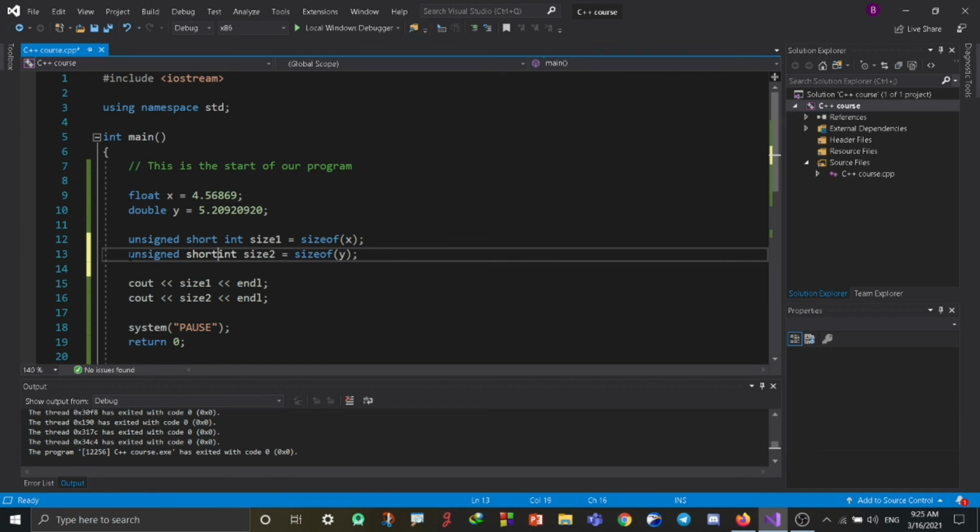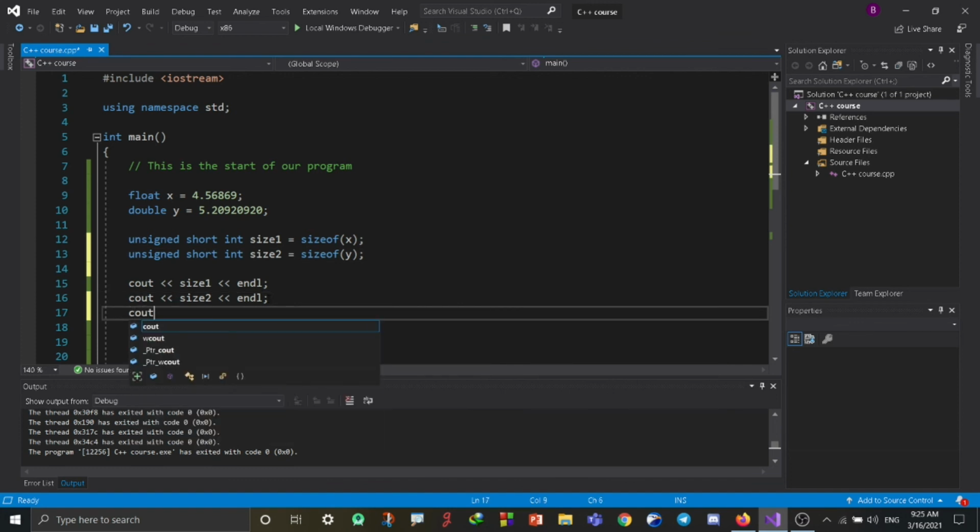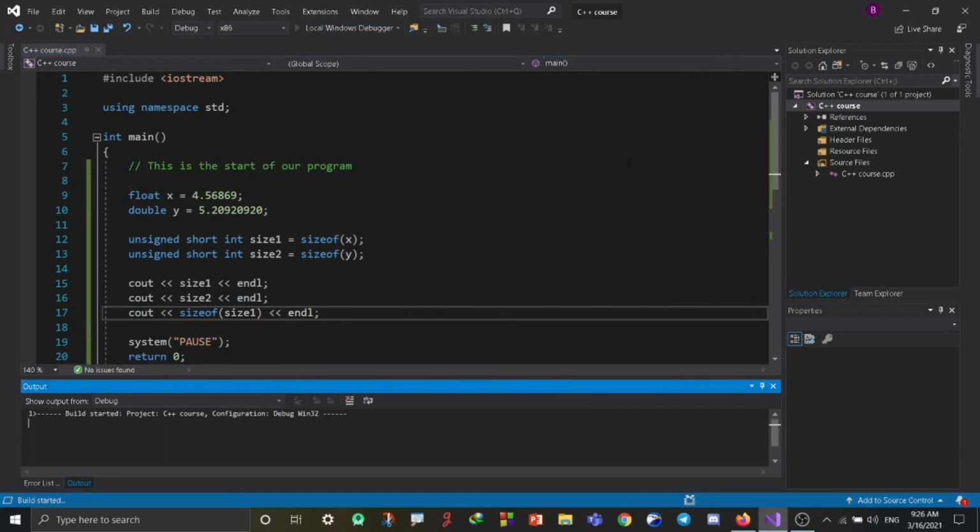Short integer, and let's just display the size of it with cout. For example, sizeof the size1 variable, which will be 2. Let's run this code.